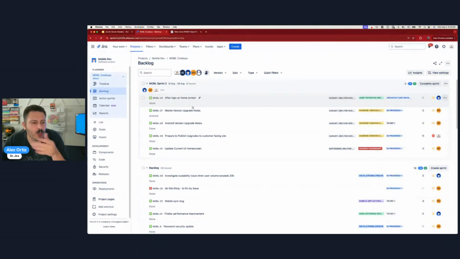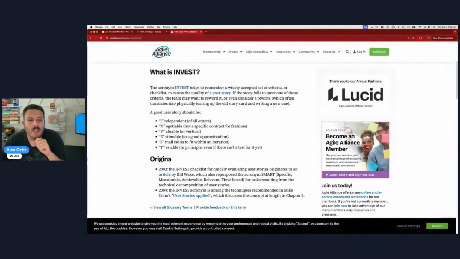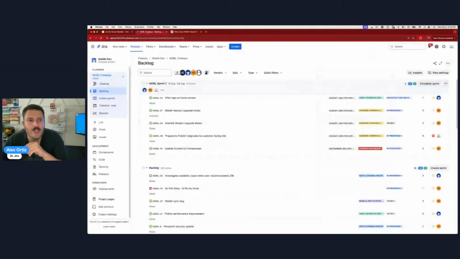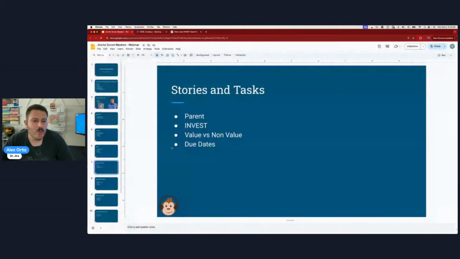So really push back here and really try to drive that cultural change, and push your teams back, and really just zoom in on those stories, because they should be as small as possible. They should fit within the iteration. A lot of teams just like to put things into Jira and not consider the iteration or the sprint. So make sure that they're that small. So that's kind of what we'll do there.